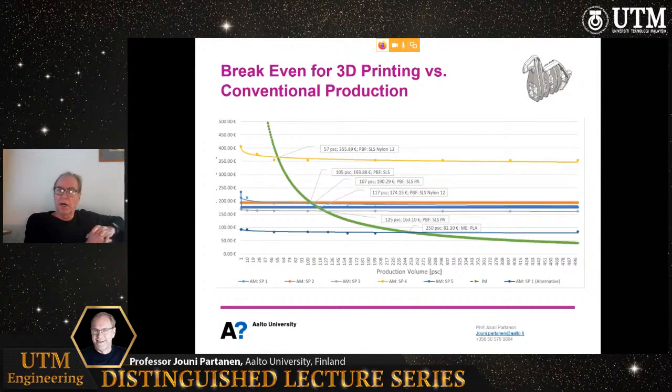So even if you make one single part, you still need to make the mold. And so the cost of that one single part is 10,000 euros. But if you make 100 of those, the price goes dramatically down. So you see the curve shape here. The number of parts affects the cost per part. With 3D printing, we don't have this kind of curve. Typically the cost is not high for one part, but it becomes much, much higher for many parts. So there is this kind of break-even quantity, and that's a very important concept when we think about 3D printing and digital spare parts as well.